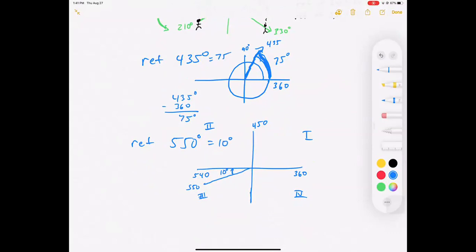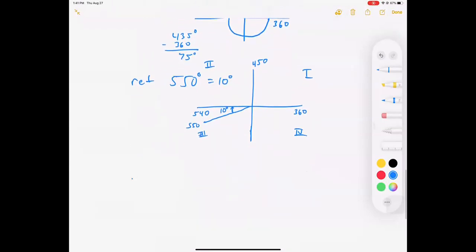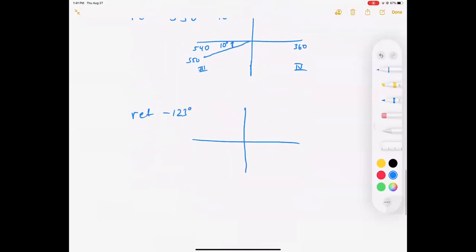And let's just do one more. The reference angle here for, let's do negative 123 degrees. Then write out some markings in the negative direction. This is 0, negative 90, negative 180. We're going this way, okay? Negative angles. So negative 120 is for sure stuck between negative 90 and negative 180. So which quadrant, 1, 2, 3, 4? I'm hearing someone telling me 4. Oh, 3. I'm sorry, 3. So we're going to be someplace around here.